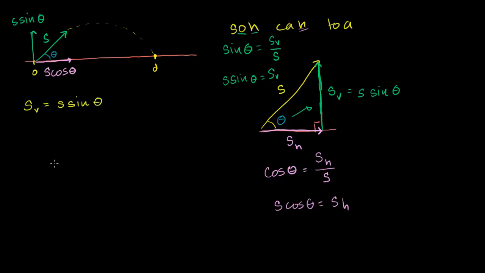Well, if I told you that something is going upwards at 10 meters per second, and gravity is decelerating it at 10 meters per second squared, so every second it's going to slow it down by 10 meters per second, how long will it take for that object to get to zero, to stop moving? Let me write that down. Let's say that some object is moving upwards at 10 meters per second.